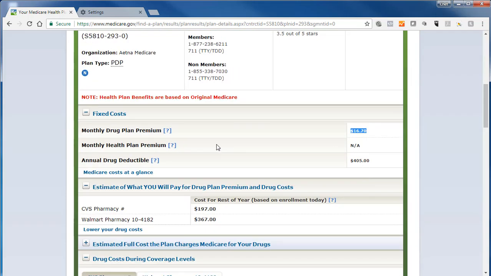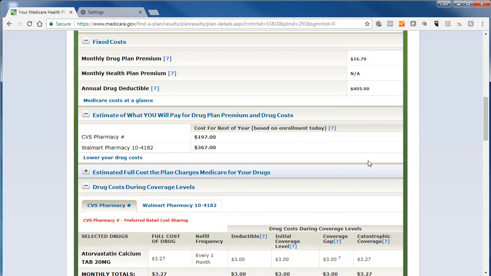Now, there's no health plan premium for this plan because this is a standalone prescription drug plan, so there's no health care benefits built in. It will tell us if there's an annual drug deductible, which this plan has a deductible of $405, which is an amount you typically pay out of pocket before your coverage begins.